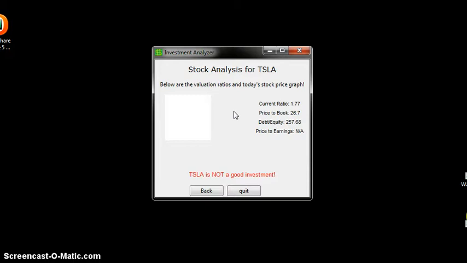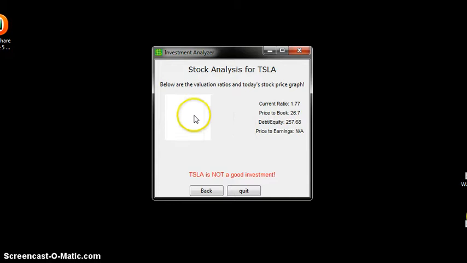If price to book is over 2, then it's good. Stuff like that. I don't remember the exact ones, but then it culminates with, if more than 2 of those ratios are quote unquote good, then it returns that Tesla is a good investment. If it's not the case, then Tesla is not a good investment. So that's what happened here, obviously. And if there is no value on Yahoo Finance, it returns not available.